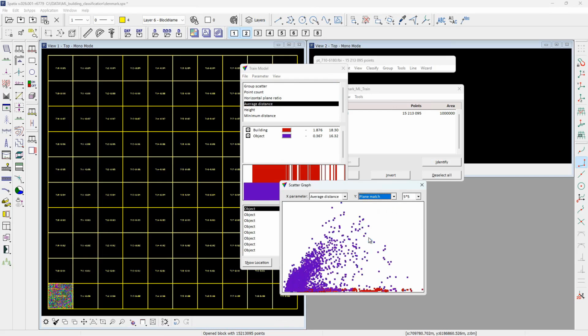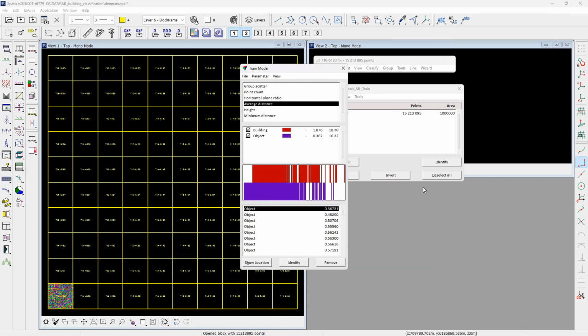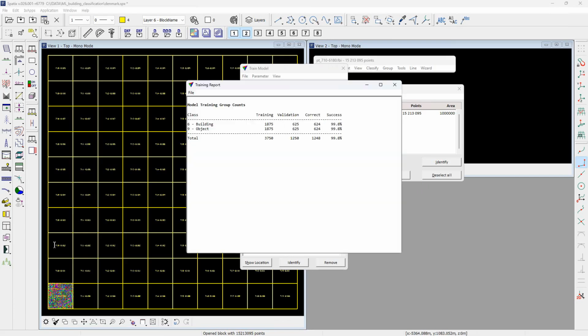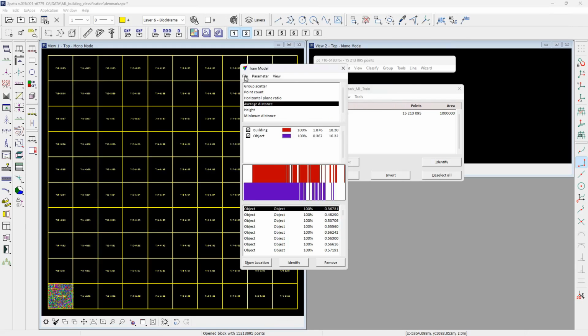But I just run model training using automatically found parameters without any manual changes. The classification result looks good on objects used for validation. So I save the model into a separate file.